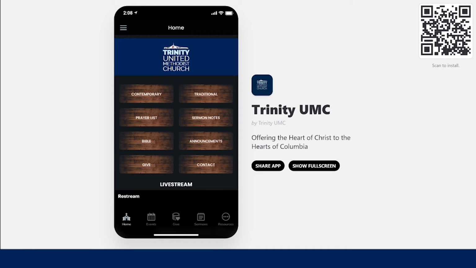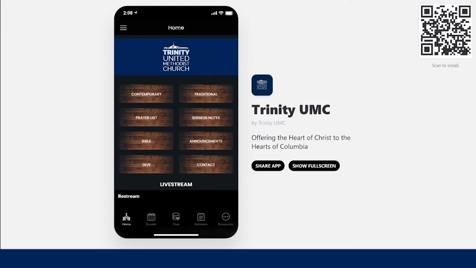I'm going to show you about the church app today. If you will grab your phone, if you want to try it with me, in order to see the app, we are going to have to take your camera app and open it up, make sure it's set on photo, not portrait, and scan it. Take your phone and put it up to the QR code. The QR code is in the top right screen of what you're looking at on this video right now. If you want to do it a different way, we will show you.